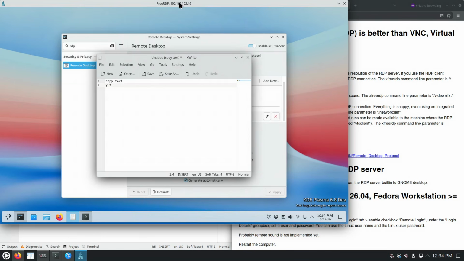In here I run random, very temporary virtual machines, and there's no point in configuring a web browser correctly each time I create a new virtual machine. So I can actually ignore the web browser inside the virtual machine if I can only resize the FreeRDP connection to half of 1080p.